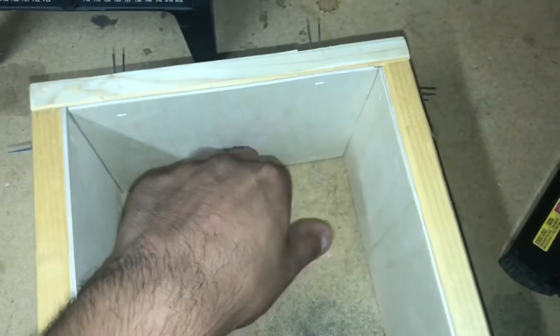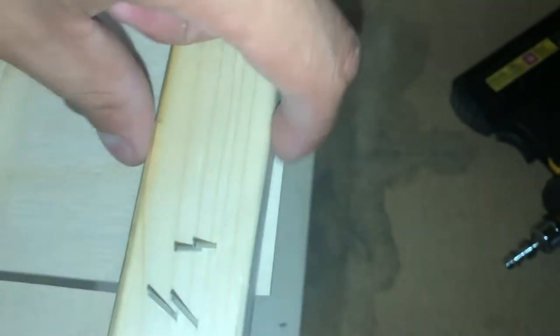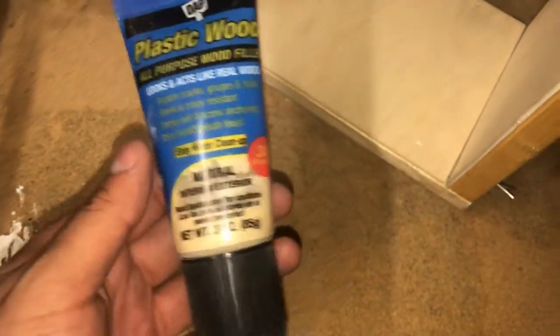After using the staple gun, here's the end result. I have the walls and the inside walls in, and the bottom of the inside in. Now I just have to go with my Dremel and remove the excess nails coming out from the sides. After that, I just have to sand — some of it is coming off from the side — and I'm going to use plastic wood to fill in all the gaps so it'll look nice at the end.